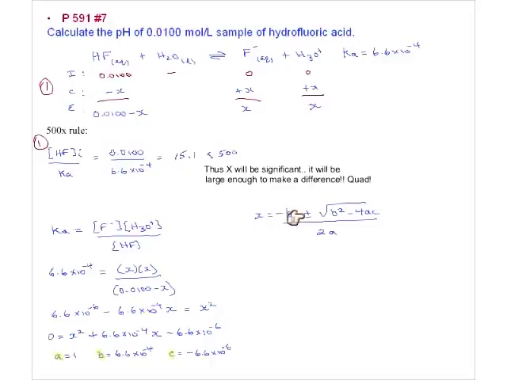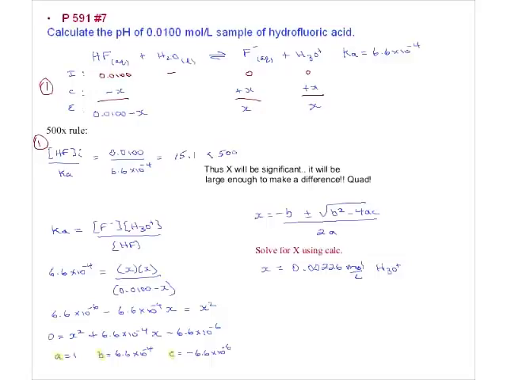Now, you know you can't have a negative concentration. There's no sense. Once you get to 0, you can't have any less than 0 when it comes to concentration. So you're always going to take the positive value for x. And what you end up with is a concentration of 0.0226. So when you put these values in your quadratic, this is what you should end up with for your positive value. So give it a try and make sure you can get the answer that I have there.